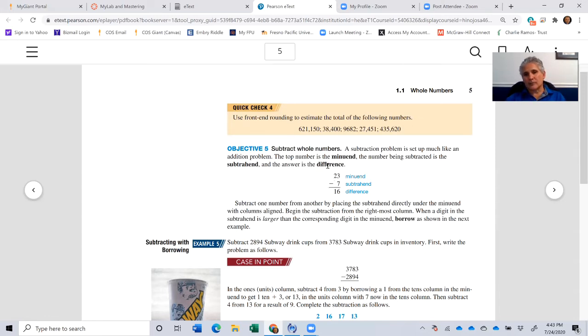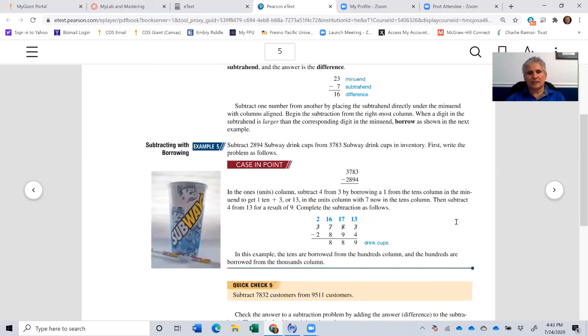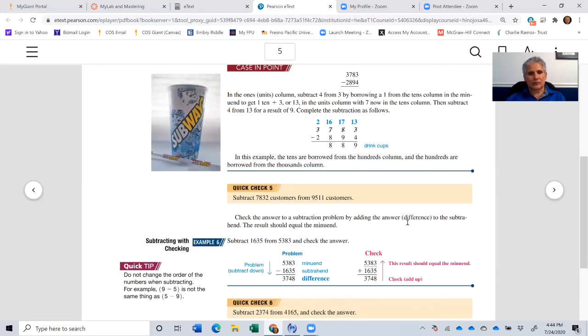You're going to take 1 from the 2. That leaves you 1 here. That other 1 comes here. So you have a 1 listed here. So you have 13 minus 7. So 13 minus 7 gives us 6. All right. And then remember, we jacked the 1. So that's what's left. There's just a 1 here. So 1 minus 0 is 1. So that's how we end up with 16. All right, so you can take the 3783 minus the 2894, practice that out, and then check the solutions to see if it makes sense. I'm sure you can work through those problems.